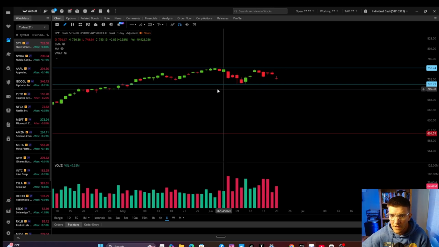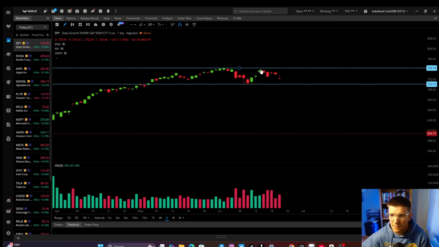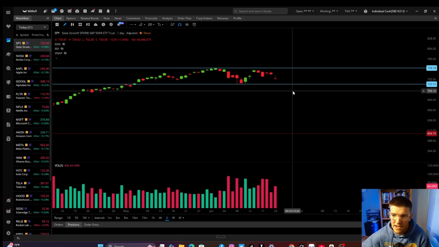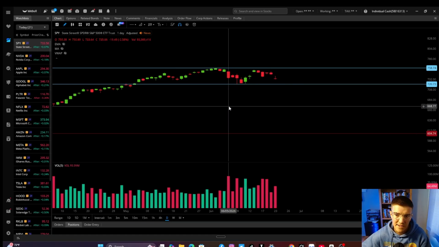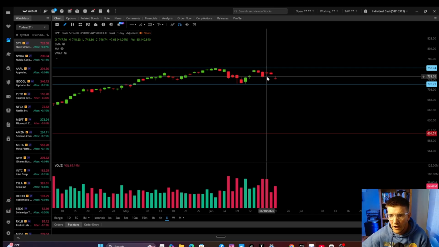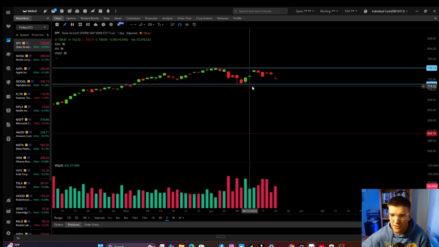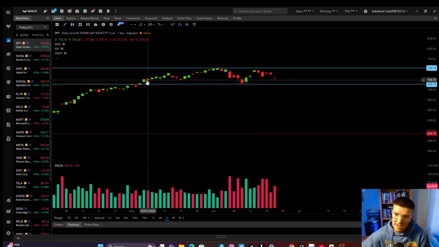So the first thing we notice, we come up here, we make a new high, we pulled all the way back down, we held, bounced back up, and now we could not get back over this level. And we actually made a lower high. So right now, you could technically say the SPY started a downtrend because we made this lower high. However, it's not going to be technically a downtrend until we break this low. So right now, we can say the SPY is going sideways.